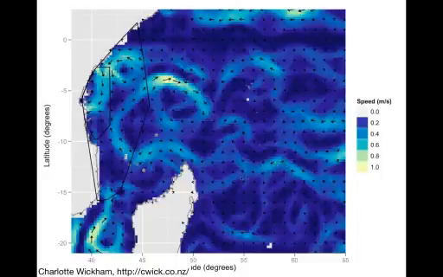Here, the color of each of these little squares is mapped to the speed of movement of the water at that location. So on top of that layer of giving us the speeds, we've got a layer of these little arrows which show us the direction in which the water is moving. On top of that, we have a layer that shows us the borders with land, and this data is from whale sharks, and I think these lines, another layer at top, show the typical ranges of where the whale sharks like to swim around.